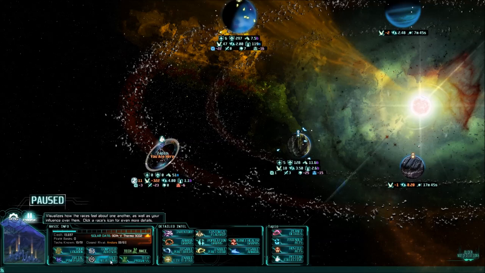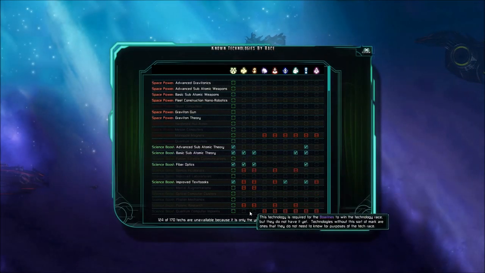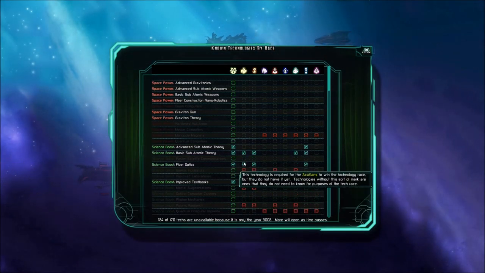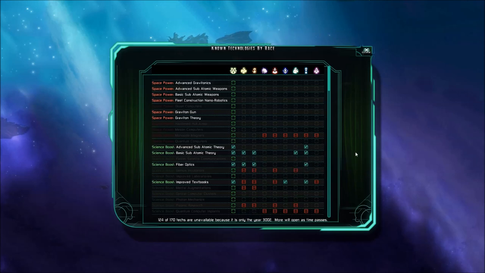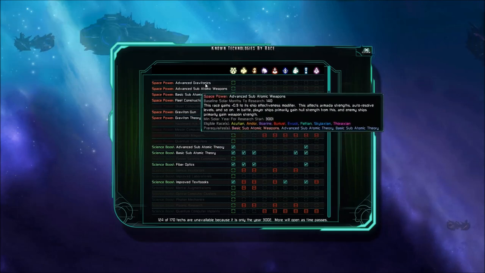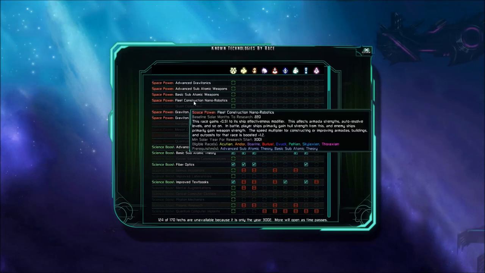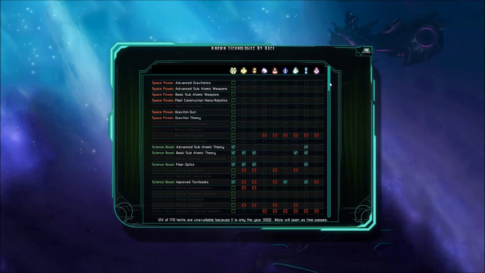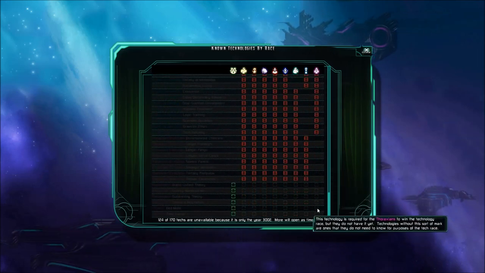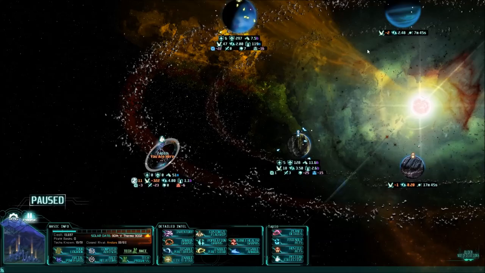Before we break off the episode completely, let's check our tech progress. We're doing pretty good. It seems like we're ahead of some people on certain things. Not all, but some people on certain things. We still have a lot of stuff that we need to get. Advanced gravitonics, subatomic weapons, basic subatomic weapons, fleet construction, nanorobotics. I mean, there's still a whole bunch, but I think we're doing okay right now. We'll see. Either way, folks, that's going to do it for this episode.